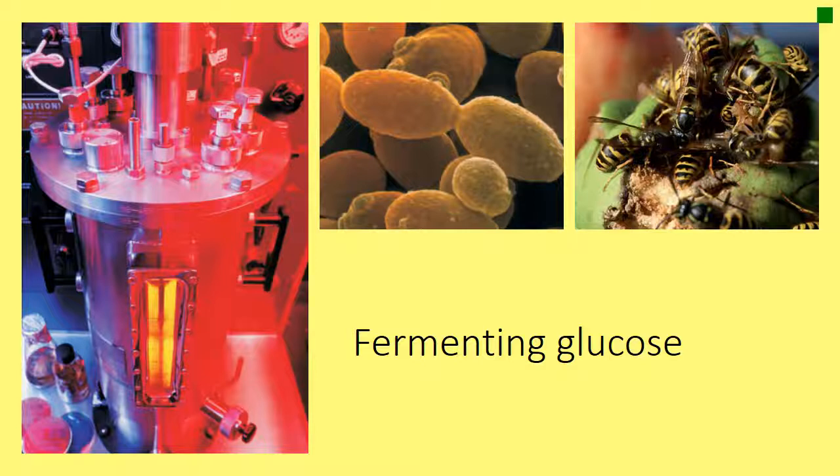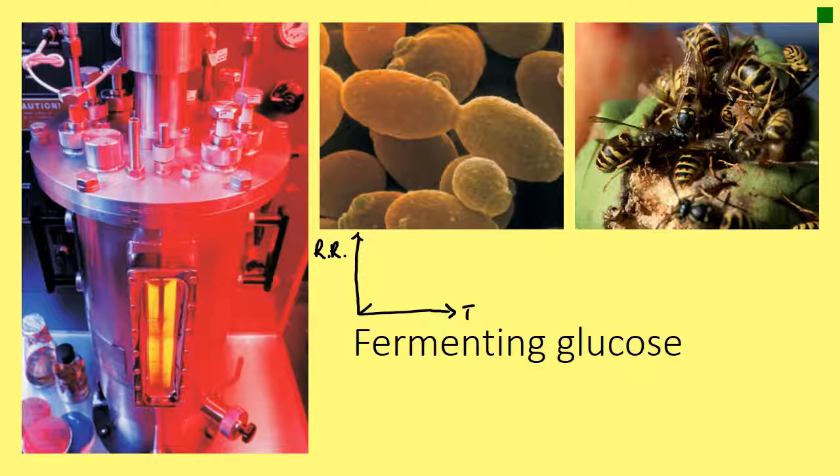The middle picture here is an electron microscope picture of yeast. These are little yeast particles, and these are what are used to digest and then ferment the glucose into ethanol. So yeast, of course, are biological, and they are going to operate at an optimum temperature. So let's draw a little graph here of temperature against rate of reaction, right? So if we put temperature on the x, and let's just summarize that rate of the reaction. This is the fermentation reaction.